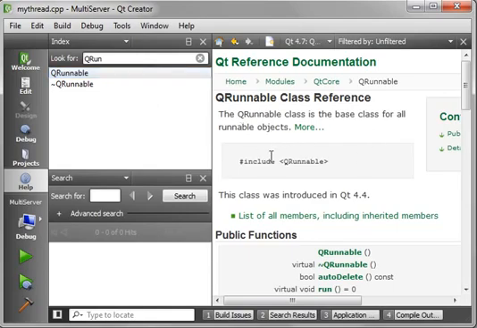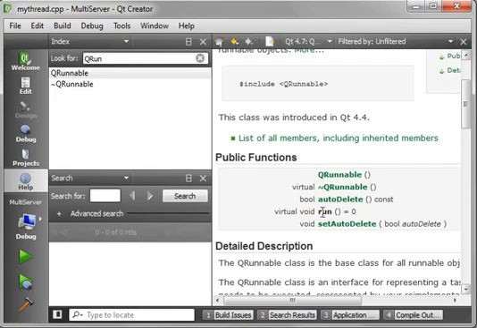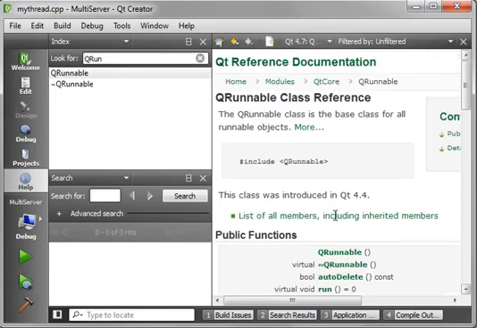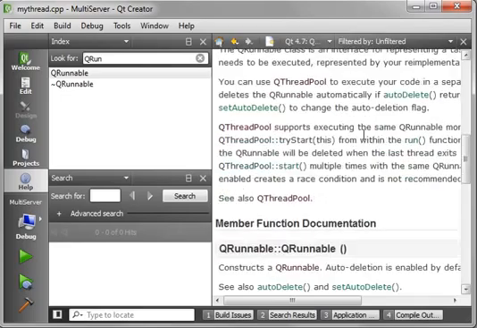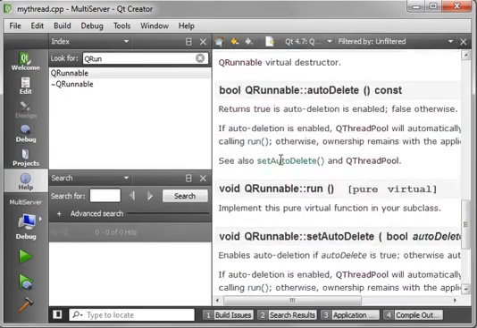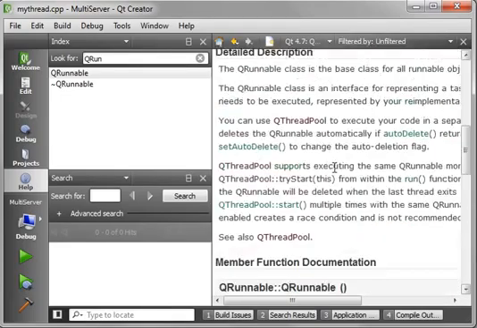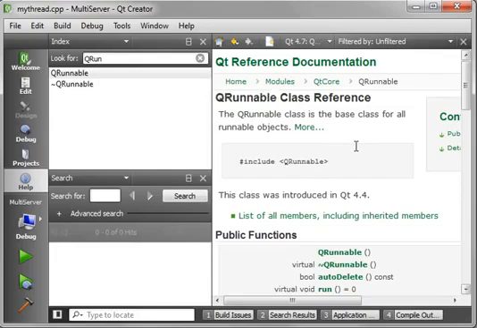Very similar to a thread, but it's kind of a fire and forget sort of mechanism. See, it's got the run, and that's where your execution will jump in. So you'll implement a QRunnable class and basically do your code within the run function. Now, I'll admit that I kind of played around with this a little bit, but I don't have a full working example. What I'm really hoping to get for you guys is a full working example using QRunnable here very soon. But almost out of time, getting hungry, and I'm sure my food's almost here. But I wanted you to know the potential pitfalls of using threading.